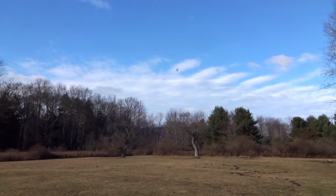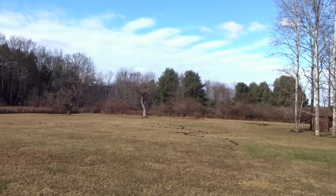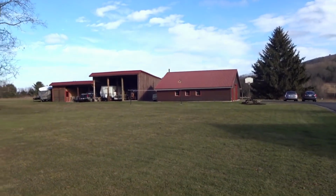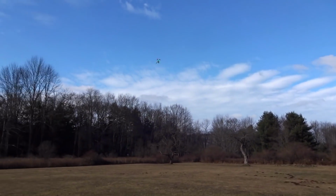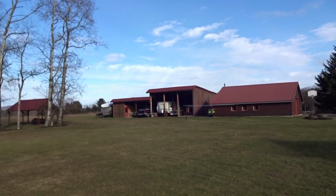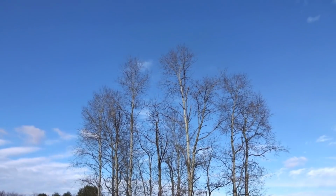But bottom end, pretty good. Nice and responsive, decently efficient, I'd assume. So you know, this is probably a pretty decent freestyle prop. Have to feel it out more when I test it FPV in a minute here.